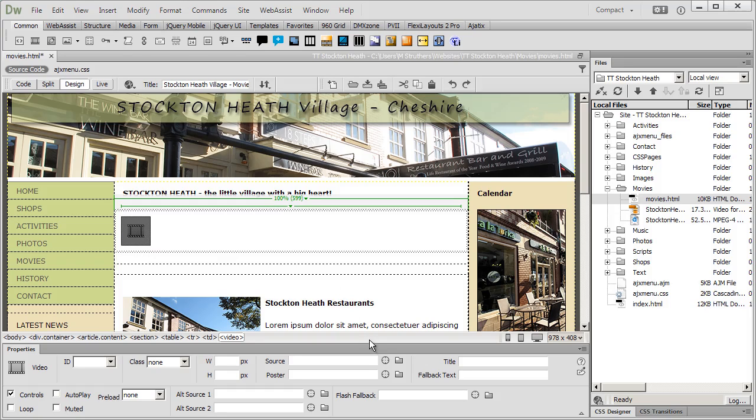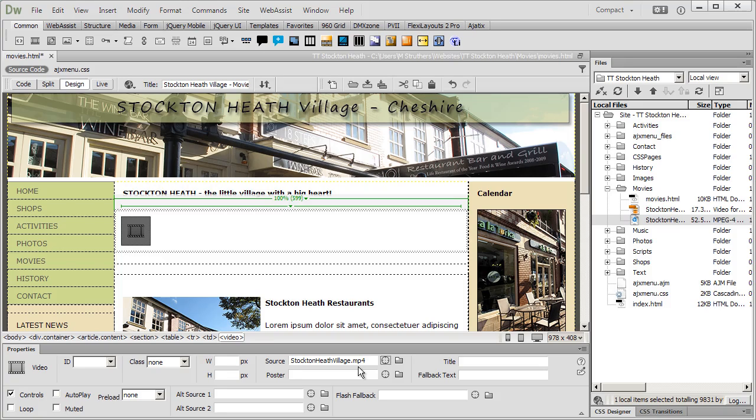We now need to come down to the Properties Inspector, so that we can inform Dreamweaver which particular movie we want to use. However, in this case, it is made slightly easier, in that you can use the pick whip here next to your source field and then point at the particular file that you want to use. Well, I'm going to point it at this one. This is the MPEG-4 version, the MP4 file, as you can see in the type column. And of course, once I select that, you'll see there, within my source field, is the name of our movie, Stockton Heath Village.mp4.